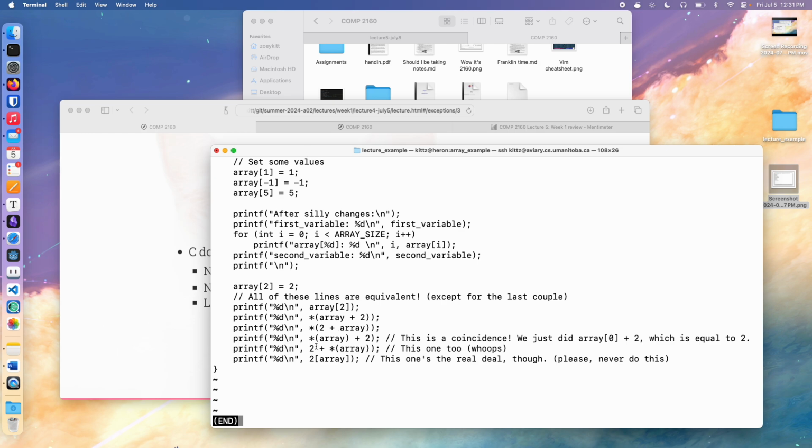In particular, this one, where I messed with the brackets, that turned into just the memory location denoted by array, then take the value at that memory location and add 2. Since we had 0 at index 0 and 2 at index 2, this ended up just computing 0 plus 2 instead of getting the 2 that we wanted to get. So, lesson learned, I'm not going to assign values that are identical to array indices.